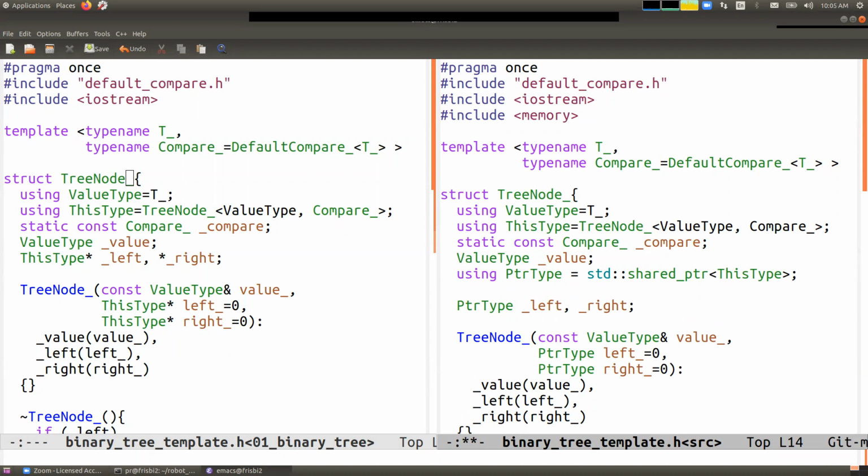Like I wanted to be less efficient, but let's say, instead of using the raw pointer, like this, I'm going to define a new type. I call it pointer type, of course, it's tree node pointer type. And this object here is a shared pointer of a tree node of this type.